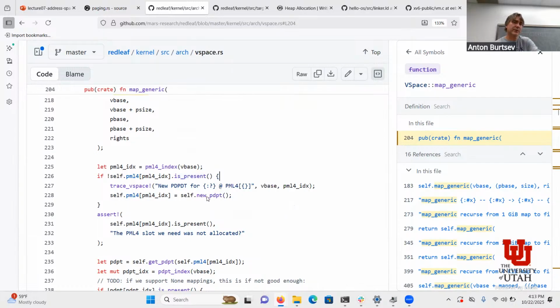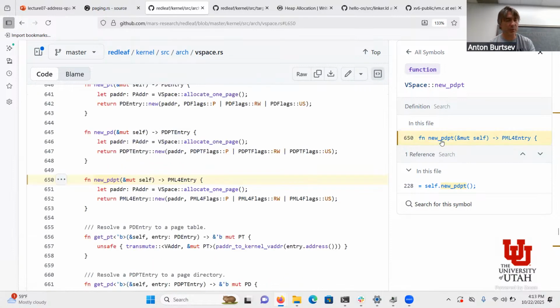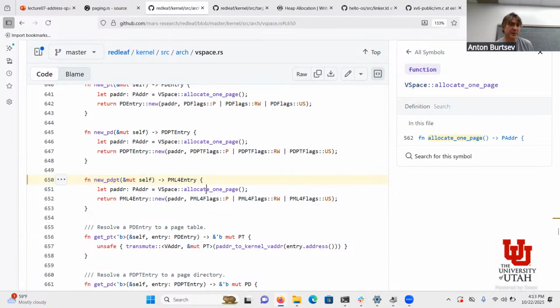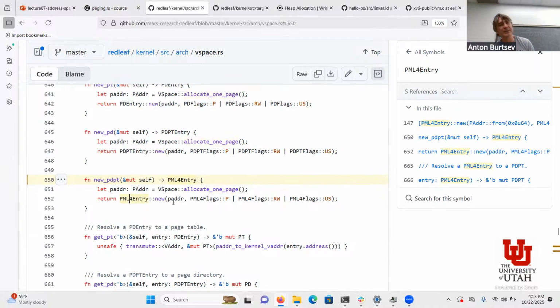Instead of the name PML3, they use page directory or page table or something like this, which is confusing because no one remembers the names of those levels. But essentially it does this PML entry new. It allocates one page here, so not a Box, right? And it passes this page into this PML4 from Gerd's crate, right?